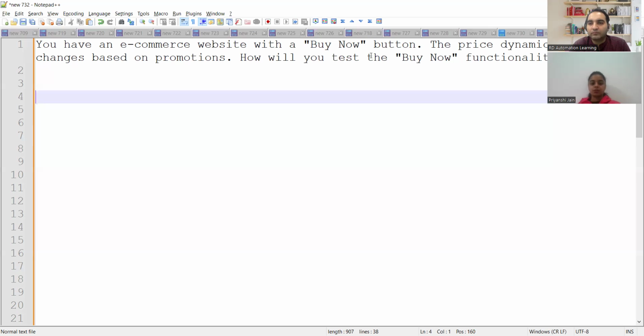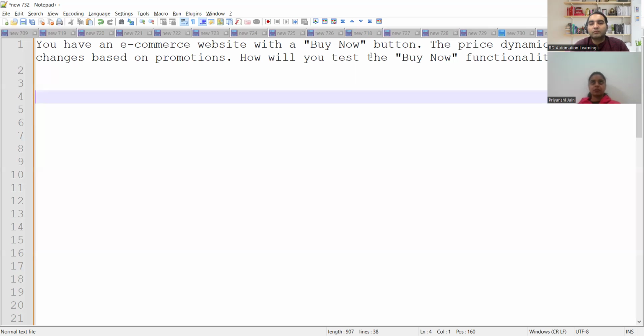So first, I'll log the price before it changes. I'll take a screenshot of the price before and after the change, and maybe do some analytics on what time it is getting changed.